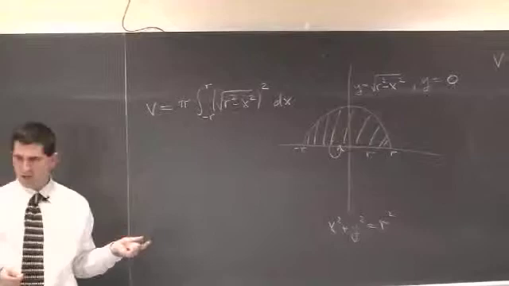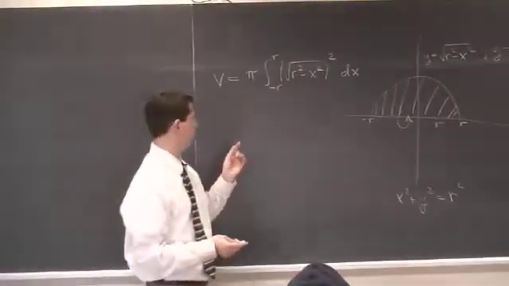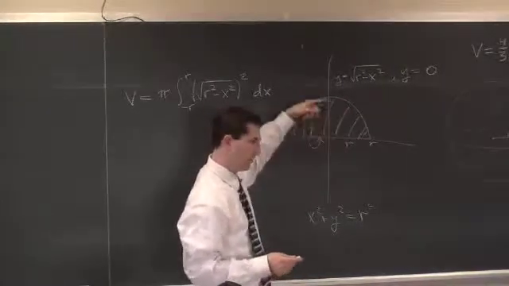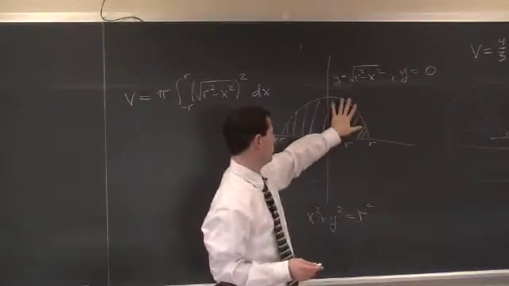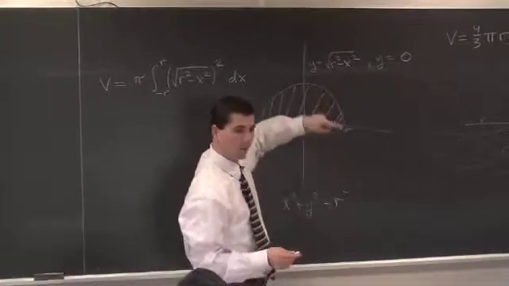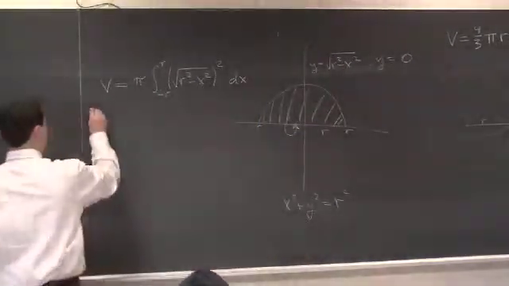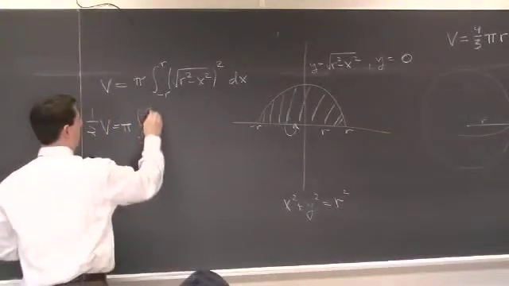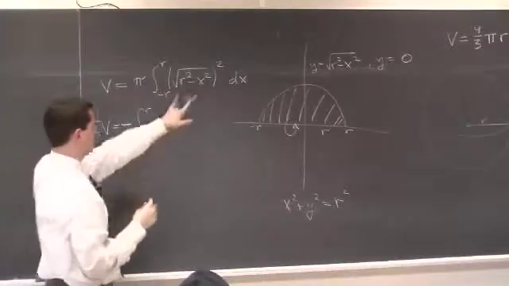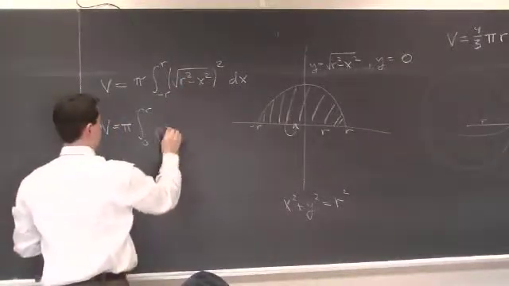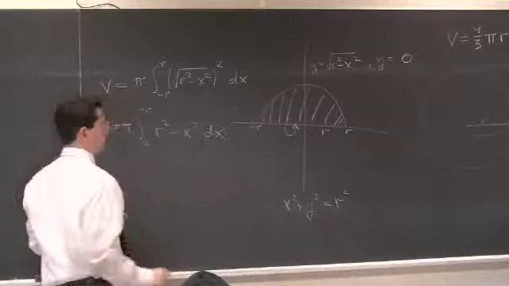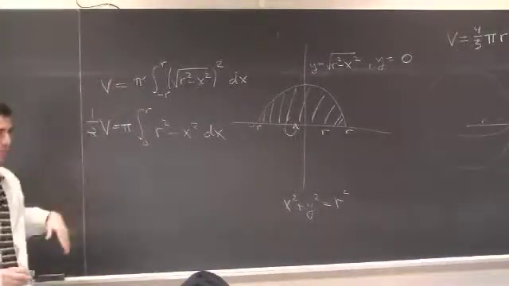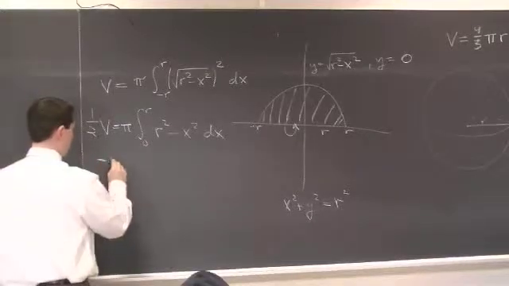Now, there's a little simplification you can make to make things a little nicer, which is if you rotate this entire semicircle around, you'll get twice as much as if you just rotated one of these quadrants around. So half of the volume would be given by just integrating from 0 to r of the same thing. Of course, when you square the square root, it goes away. And the reason why this is nicer is you have a 0 now. When you plug 0 in, usually things will die nicely, and in this case, they will.